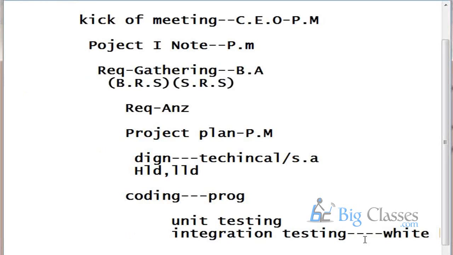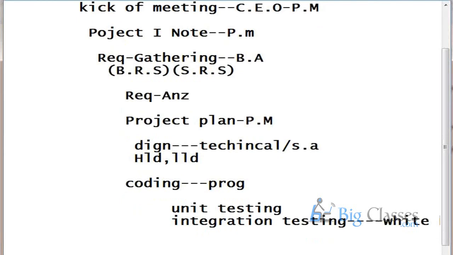Simple thing: what is white box testing? Conducting testing on programming by the programmer. Why? Because unit testing and integration testing are conducted on programming, right? So what is white box testing? Conducting testing on programming by the programmer. It's called white box testing.